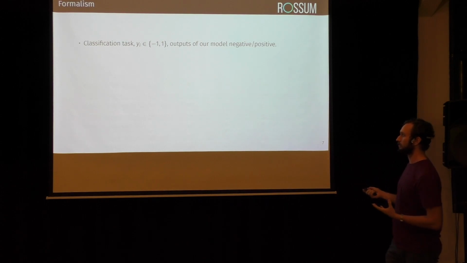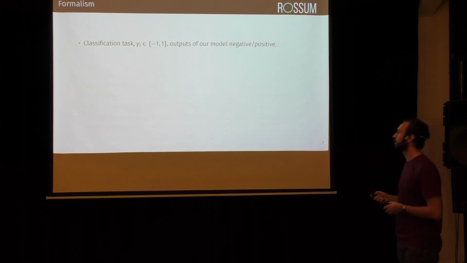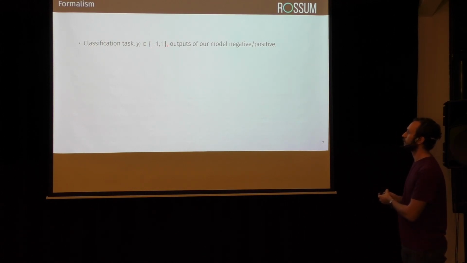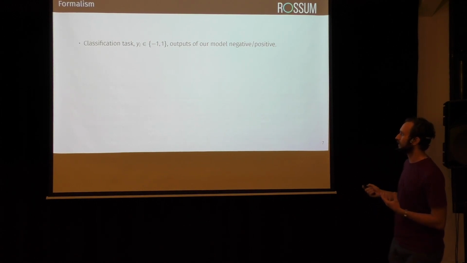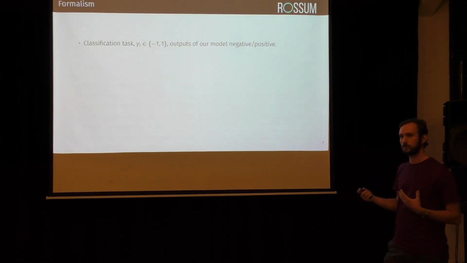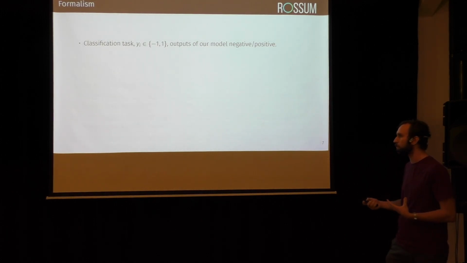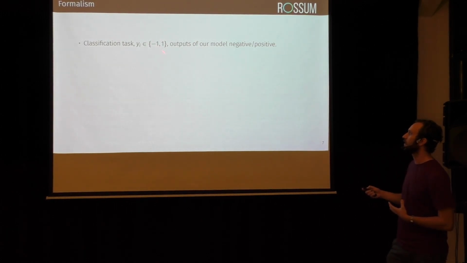What they do, they don't work with an arbitrary neural network. They take a binary classification task where they label their targets as -1s and 1s. This is somewhat important to the mathematics behind it, and it is quite different to what you generally encounter, right? Usually people denote these as 0s and 1s, but it's not a major change, but you need to be careful when you talk about it.